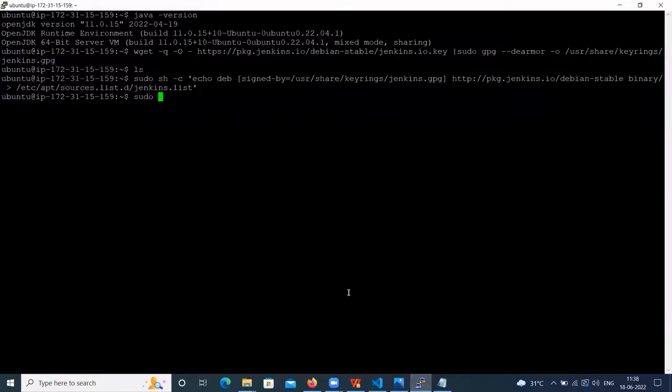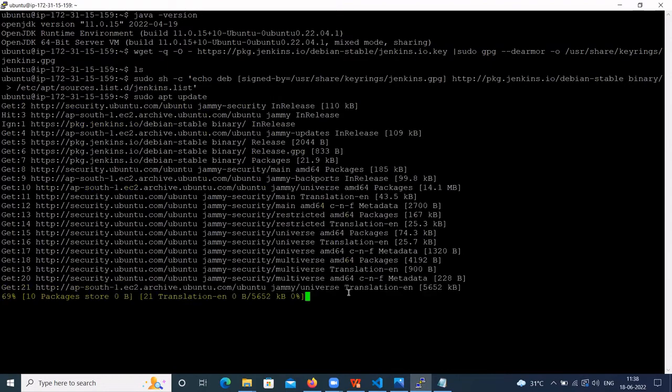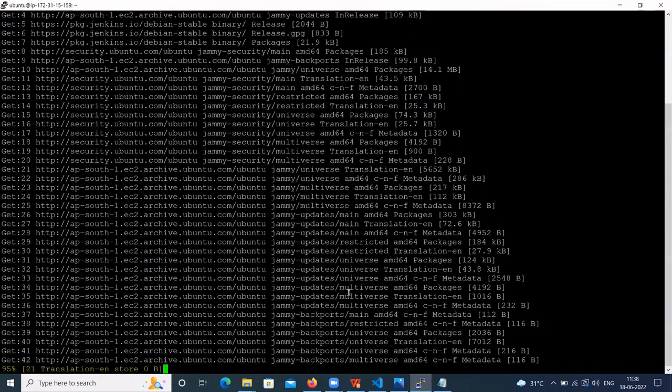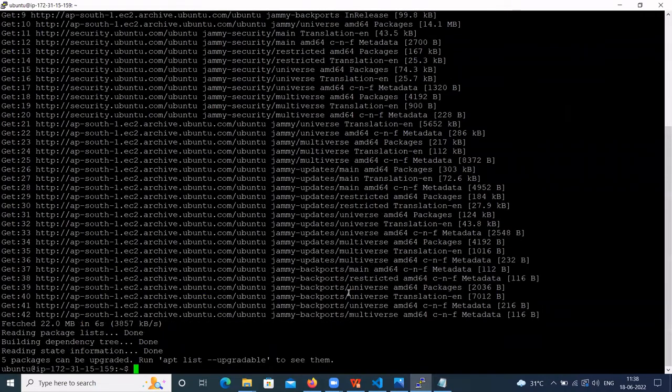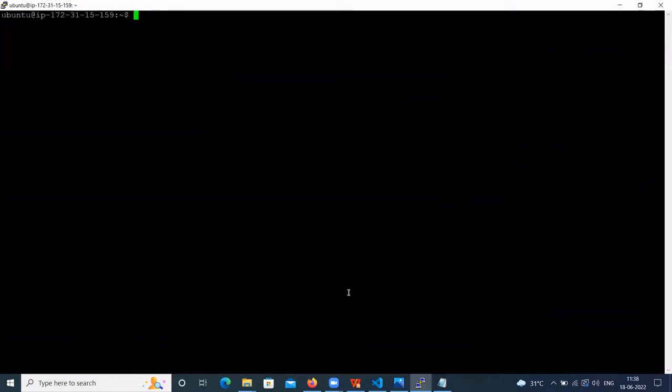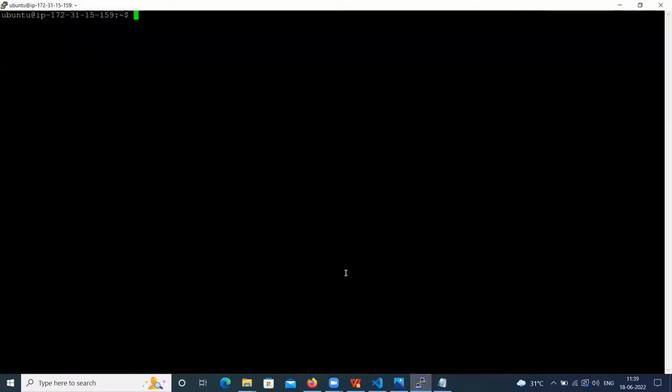Now let's run sudo apt update. Okay. Now next, as per this official documentation, the last step is to install Jenkins.